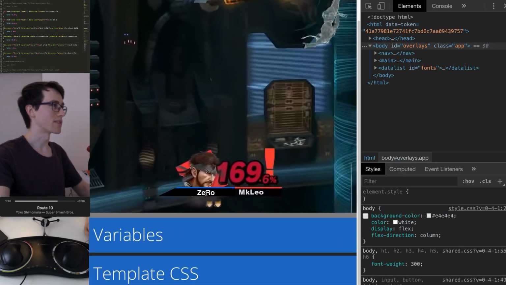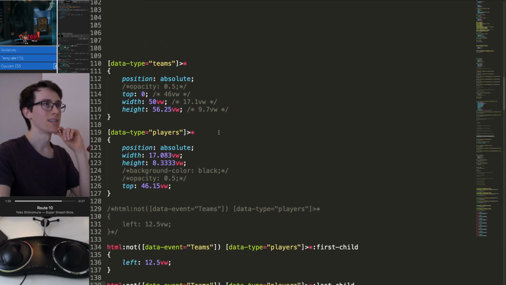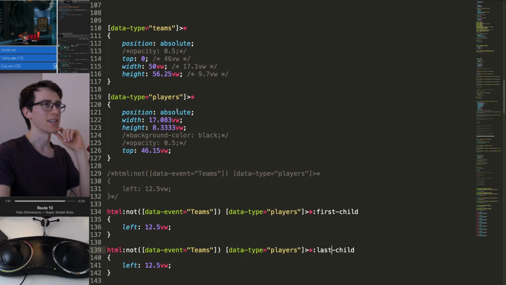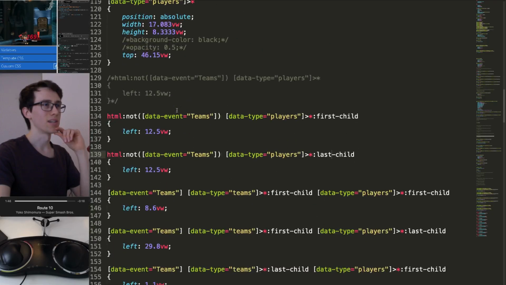Okay, so now I can position each player properly. I thought I set each team to be the second team to start 50% of the way in. That's weird.